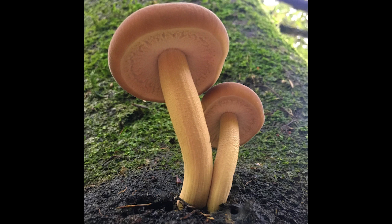Pay attention to small features, like are there striations on the edge of the cap? Is the stipe fibrous? Are there little hairs on it? Are the gills attached? Are they free? Or do they run down the stipe? Are there pores? Did it stain any color if you handled it? So those are all visual things you can really key into.